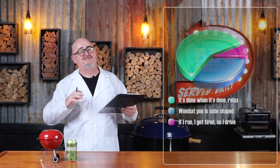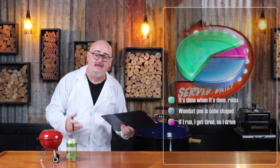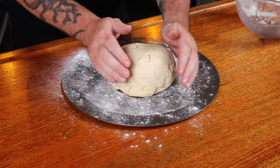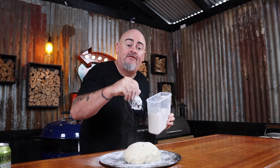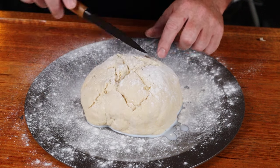The temps and times for this cook are sort of approximate, because normally damper is cooked in the charcoal embers of a campfire. While the barbecue is warming up, we can prep the damper. Sprinkle some flour on a pizza tray, add the damper, and shape it into roughly a 15-centimeter ball. Then brush some milk on top — this will help color the crust and crisp it up during cooking. Sprinkle over some more flour on top to give it that rustic look, and using a sharp knife, make some slits in the top of the damper. As the bread rises it's going to split at the weakest point, and those slits are creating those weak points.